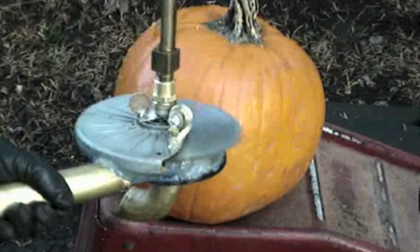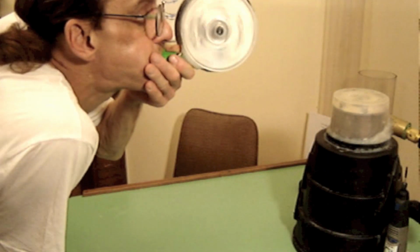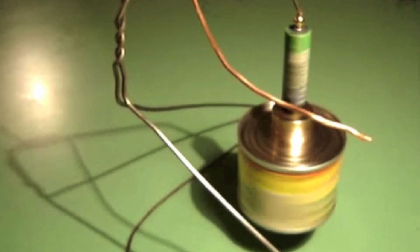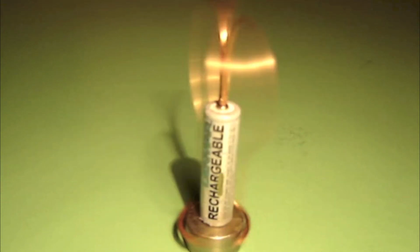Okay, here we go. And it's able to freewheel quite freely. Blade turbine. Full speed. Full speed ahead.